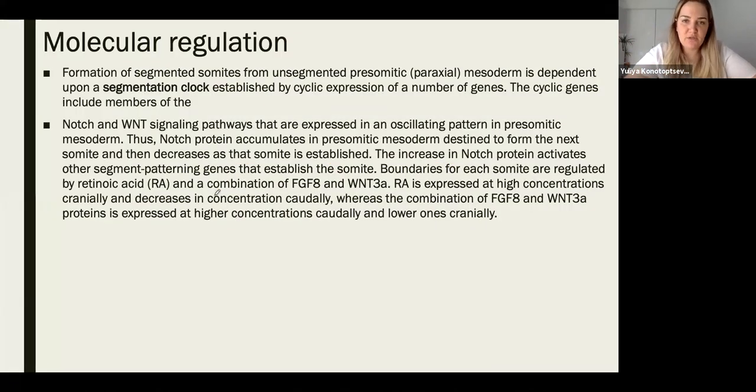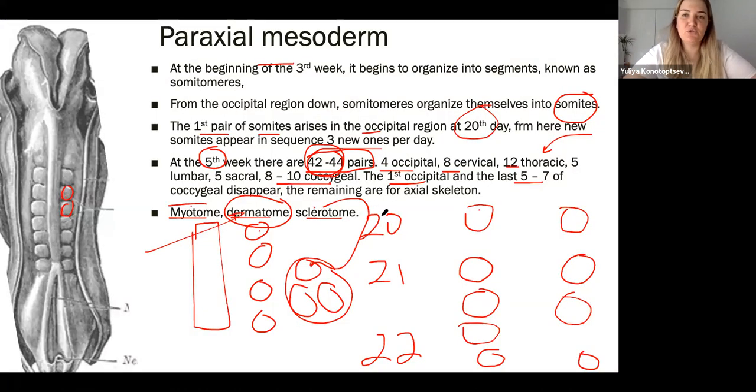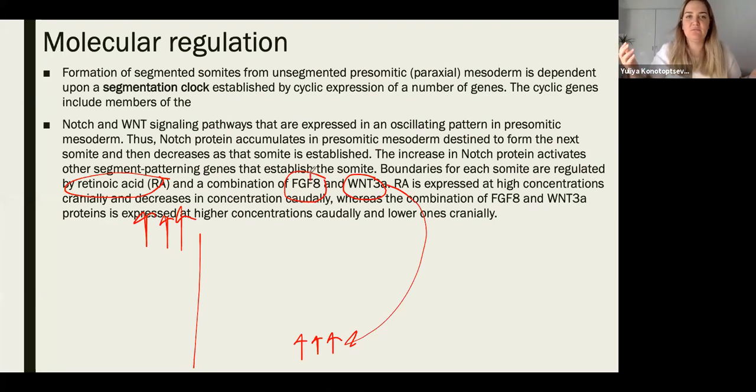This is also not important. Just want to get your attention. If you look at the embryo, retinoic acid accumulates cranially. FGF8, WNT3 accumulate caudally. This is important for creating somites, because you see somites start in the occipital region and go to the caudal region, right? So the pairs appear towards the tail. Why? FGF8 attracts them. Retinoic acid causes the cranial area of the paraxial mesoderm somites, while FGF8 the caudal.